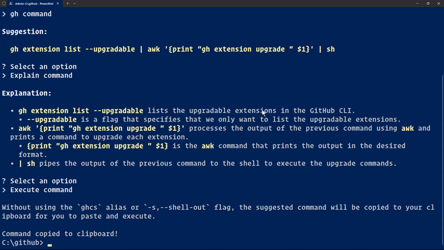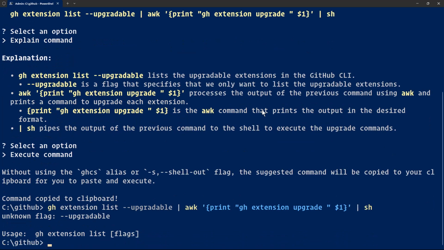Maybe when you answer yes to that config question, when you do an execute command, it does the clipboard loading, which I like because now I can do a Control V and it'll throw that down. And now I can press enter. Now, again, I'm seeing in this case, it bombed out saying unknown flag.